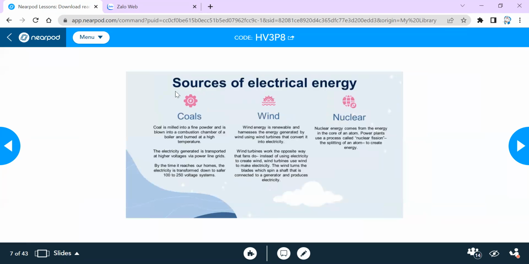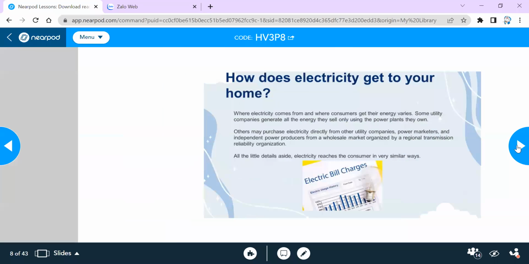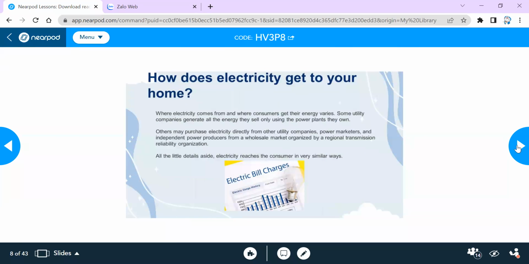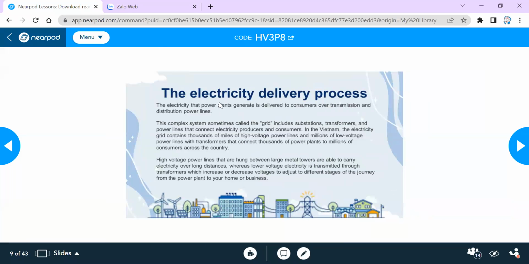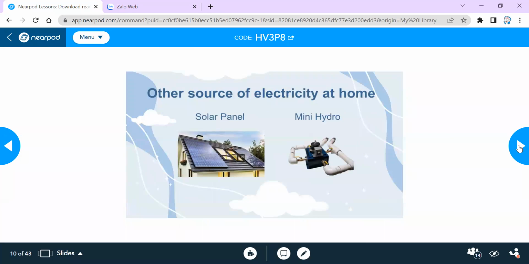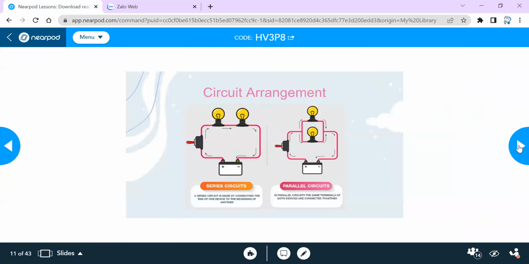As mentioned in the last few lessons, in the last series, we have coal, wind, and nuclear for electrical energy. Electricity is generated at the power station and from the sun, and it is delivered from the power station through the wire grid all the way to your house. In our house, we have two different forms of electrical circuits, and today we are going to look more in depth at these two: series circuits and parallel circuits.